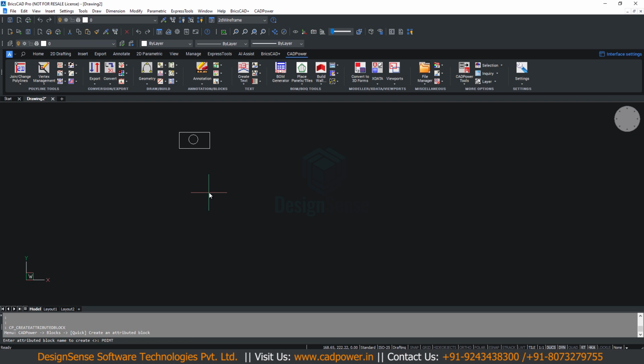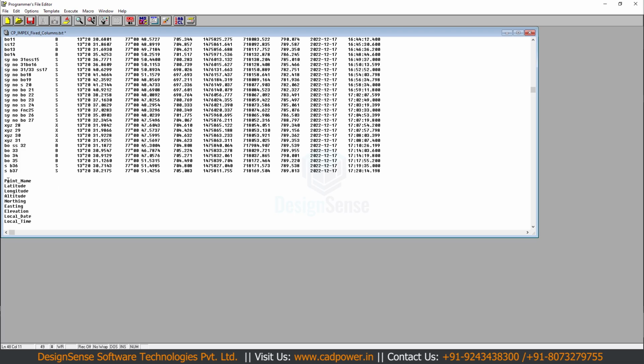We'll call it point GPS. Select entities, all these. Insertion point is center of this. Height is this much, and all the block tags, I'm just going to select all of this.